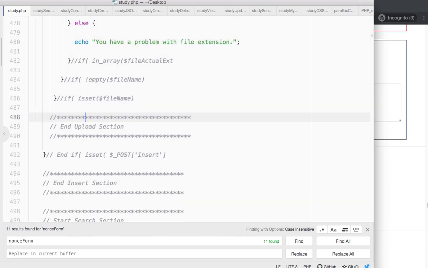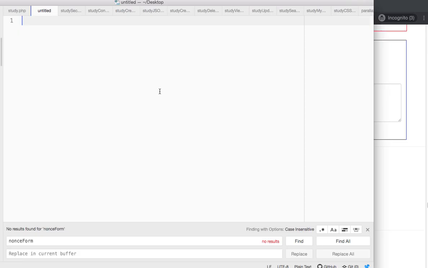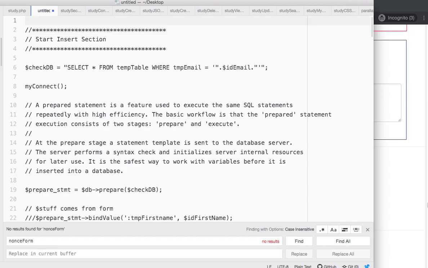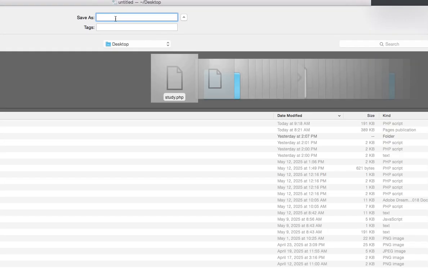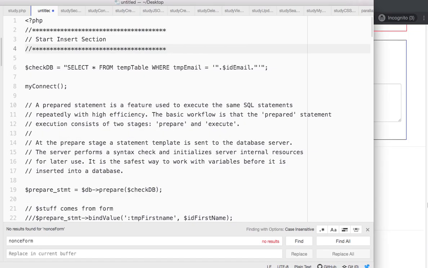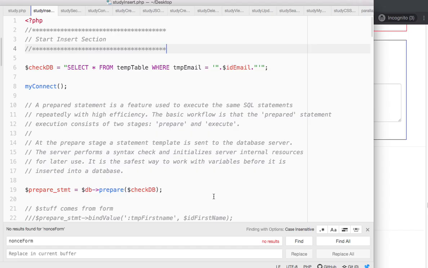Copy. Let's create a file. New file name. Let's put this, and let's call it study insert PHP. Let's save it. Okay, there you go. When the time comes, we'll have that.